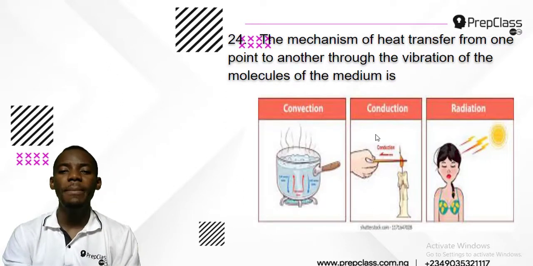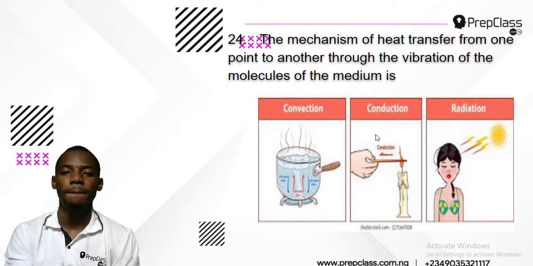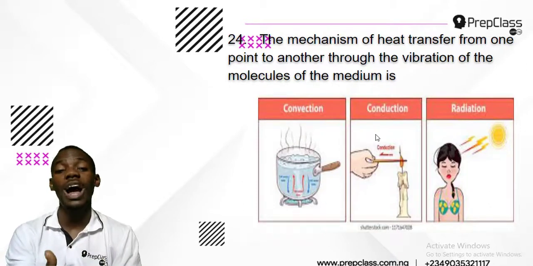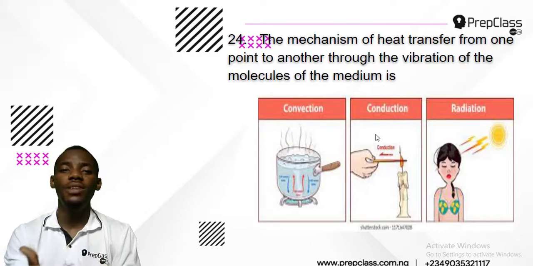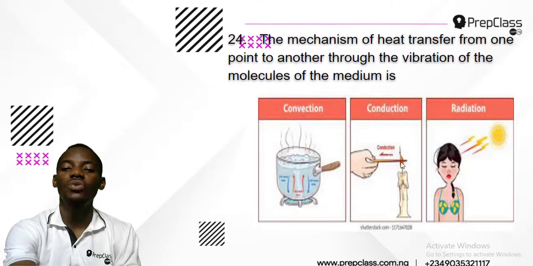So now what I mean is that if you put a metal in fire, the heat will flow from the metal to your hand and burn your hand. That process is called conduction. That means the heat could get to your hand by conduction. And that's what I have here. The heat will move from the candle to the hand of this guy. His name is Bola. So the heat will move from the candle to his hand by conduction.